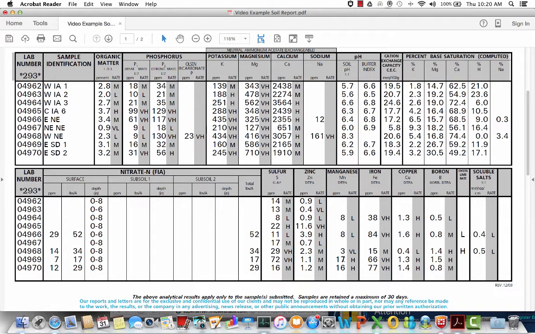Oftentimes it's going to be combined with aluminum toxicity in the soil. So something to be aware of. If I had a very low pH soil, say in that 5.2 to 4.8 range, I would lime to correct the acidity before I worried too much about manganese, because I'd be concerned that throwing additional manganese out there may create a toxicity issue. But that's tough to tell, and you really don't know until you do some plant analysis and look at the uptake of that nutrient in those plants to see if you truly have a toxicity issue. But I'd be careful in low pH environments.